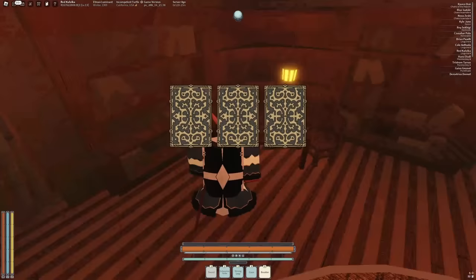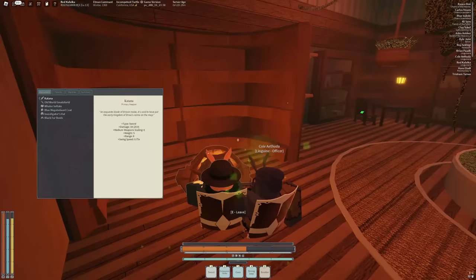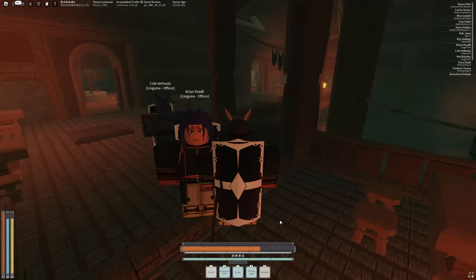Okay, that wasn't a bad roll at all. And then more proficiency. Cool. I got you a katana. Oh yeah. Dude, we all have the same shield and the same katana, and we're all about to have the same armor. Katana. All right, let's go.